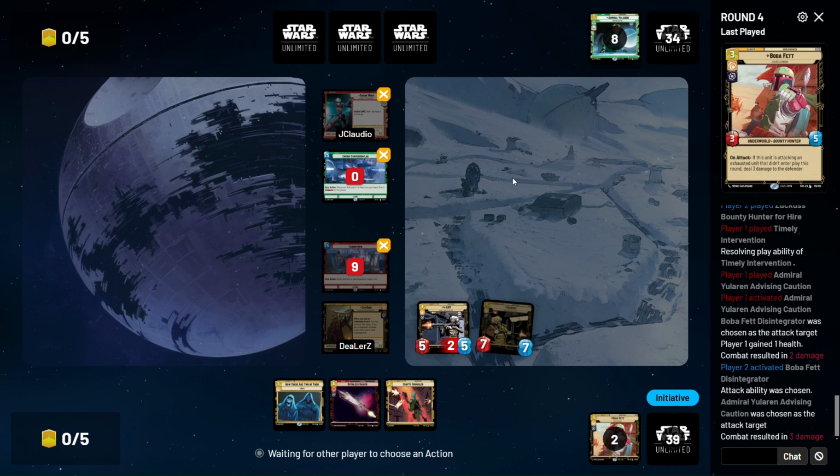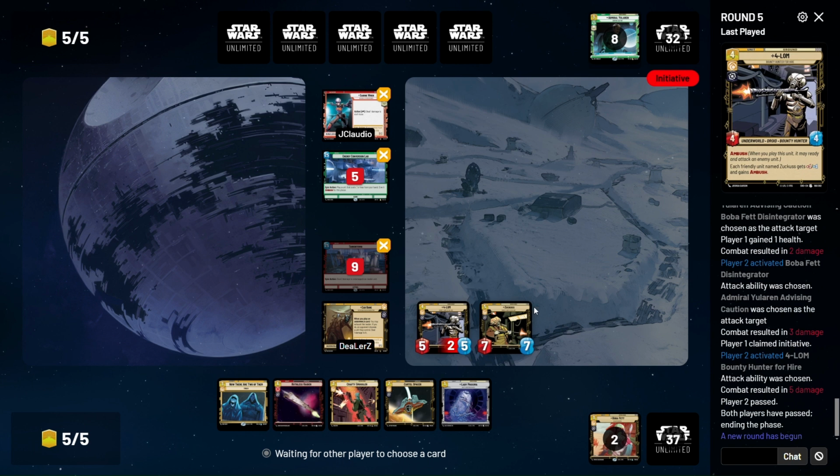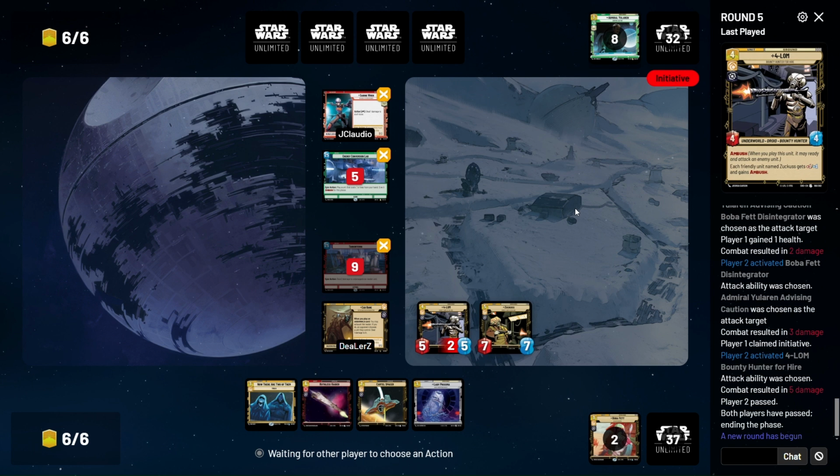So we want to keep our Forlom Zuckuss combo out there as long as we can to get in for more damage. That's a nice one. I'm gonna let Crafty go. I like Cartel Spacer as a card. Ruthless Raider's probably just what I'm gonna play here, but we'll see. I'm gonna attack in first though for damage. Try to close this game out quickly.